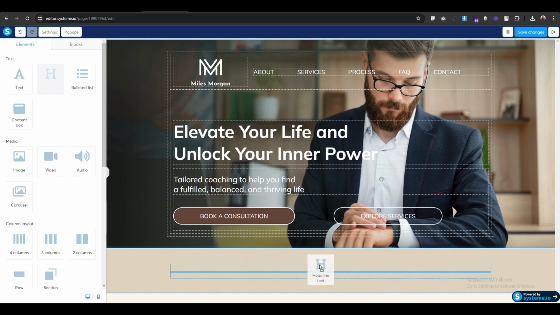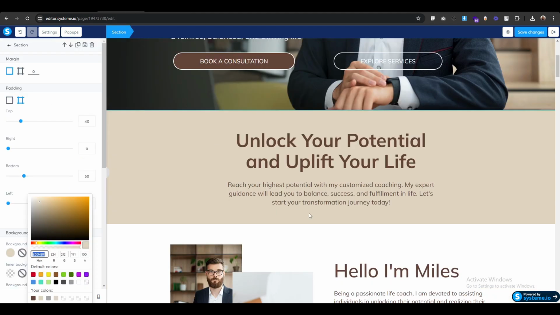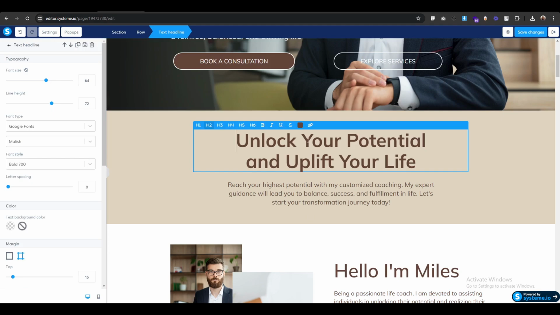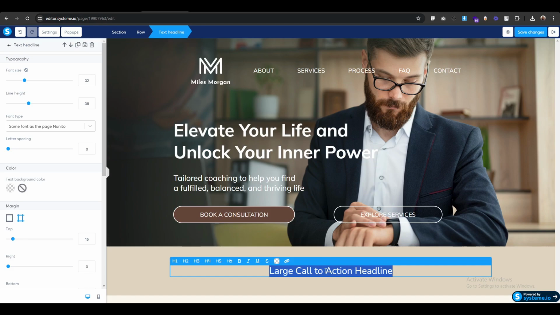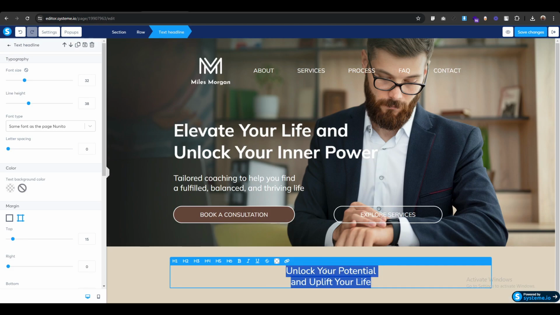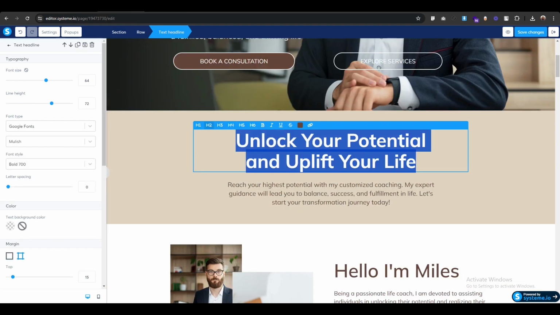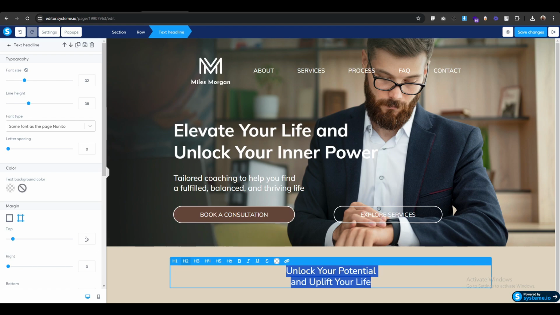Now drag this heading and drop it here. Select this text and paste it and assign it as heading 2 and the font size is 64 and the line height is 72.